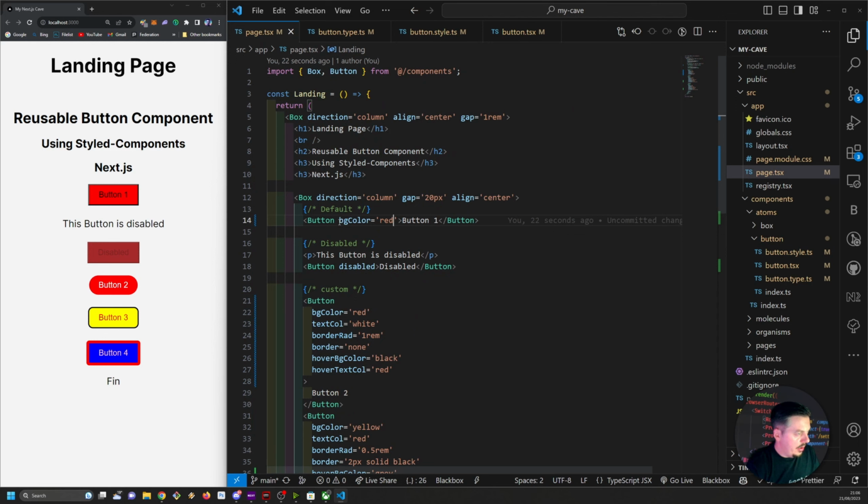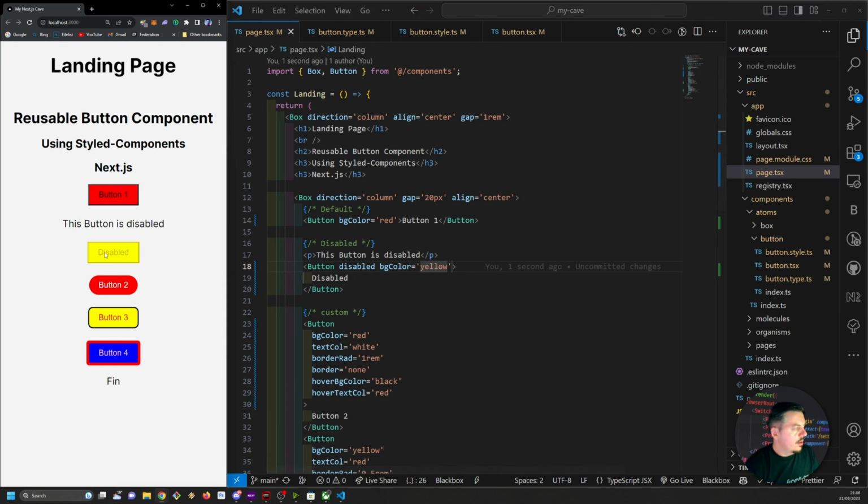Now, if I go back and I remove this, this should be changing back to brown. As you can see, let's apply now a new background color. Let's call it red. It's changing now to red because we applied a dynamic value here. So we get a dynamic one and not the default one. And now let's go to the disable button and let's add that value. Background color should be yellow. Still. Okay, I think that's enough for this video.